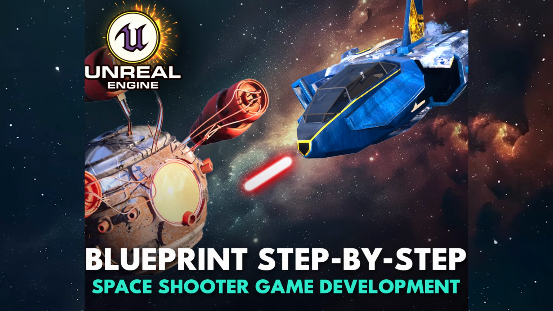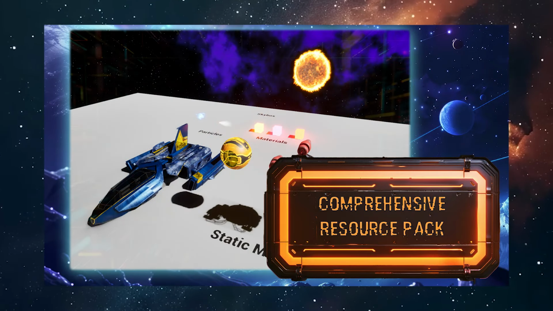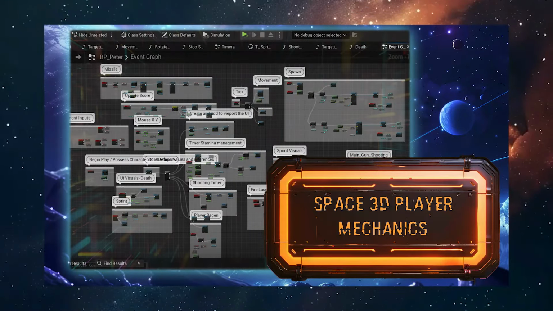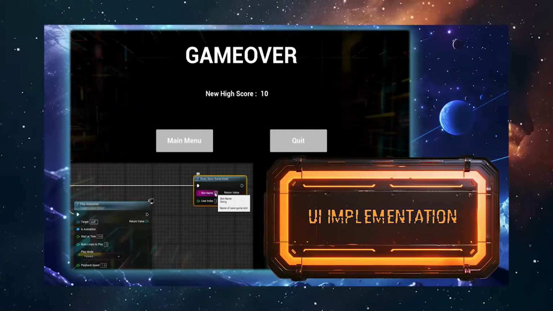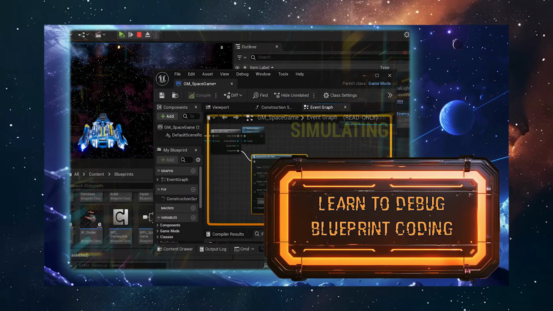Unreal Engine 5 Blueprint's step-by-step space shooter game development is your gateway, turning game development dreams into reality with Unreal Engine 5. By the end of this course, you will have a fully developed space shooter game ready to be expanded upon or ported to your desired platform.